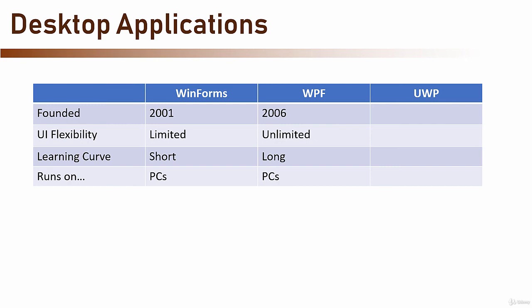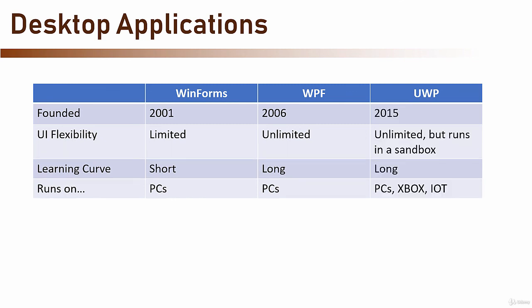WPF, introduced in 2006, improves the situation dramatically. It offers full control on the visuals and gives complete freedom to visual designers. You literally can do whatever you want. But, and there is always a but, it's much more complicated than WinForms. In order to use WPF, you will have to learn a new language, XAML, which, similar to HTML, functions as a markup language for the user interface. XAML is a very rich markup language, and it's very easy to get lost in it. It's even safe to say that an inexperienced WPF developer can cause more harm than an inexperienced WinForms developer.